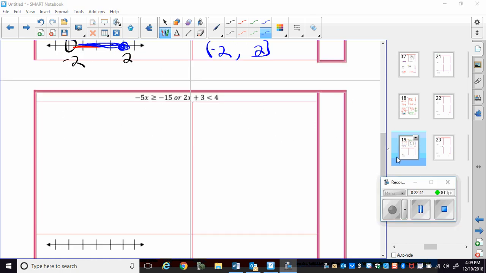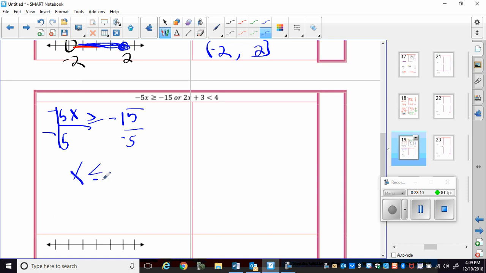I do believe this is the last one before your homework. So this is an or statement. So I have negative 5x. So I just split them up. No big deal here to do this portion of the or statements. Just split them up. So I'm going to do this first one over here first. So I divide by negative 5 on both sides because that negative 5 is a coefficient of x, and flips a symbol. Because of that, x is less than or equal to negative 3.